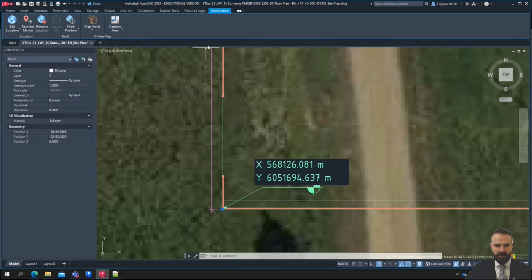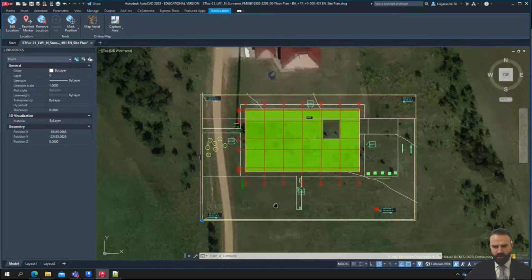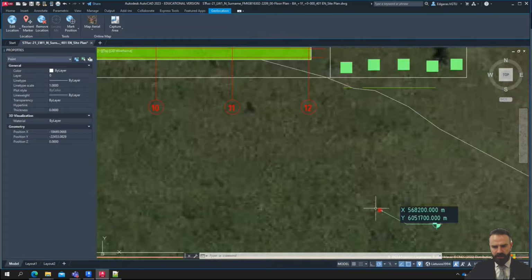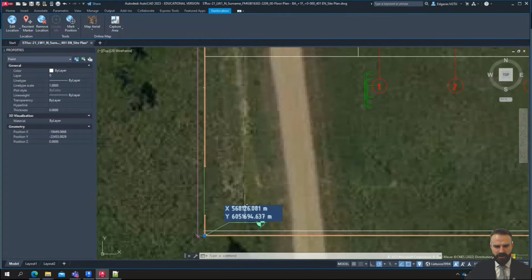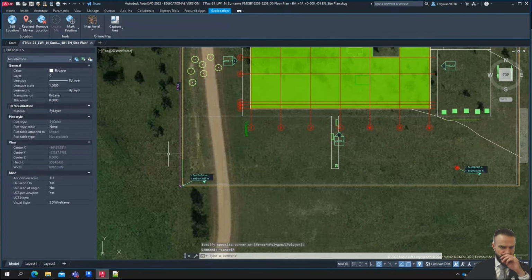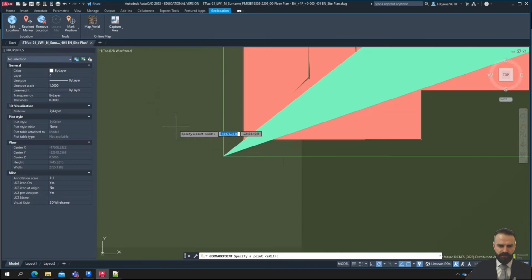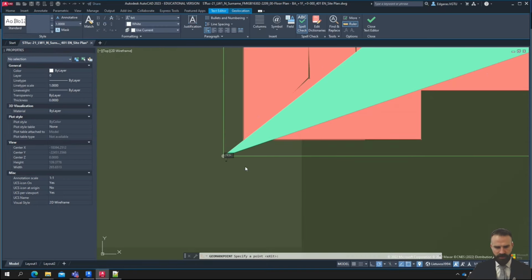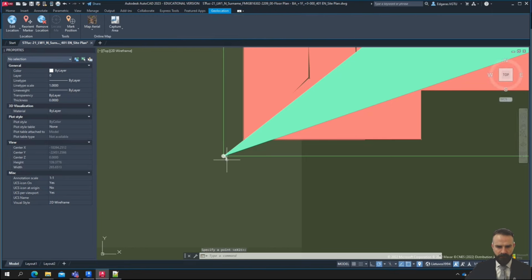And now if I select the same point which I created here, AutoCAD is not showing coordinates and coordinate system. It shows position X, Y, Z based from internal origin point. And if I want to see real coordinates, I should jump to Civil 3D, or I can put the markers. So point marker, and I just can put it here.